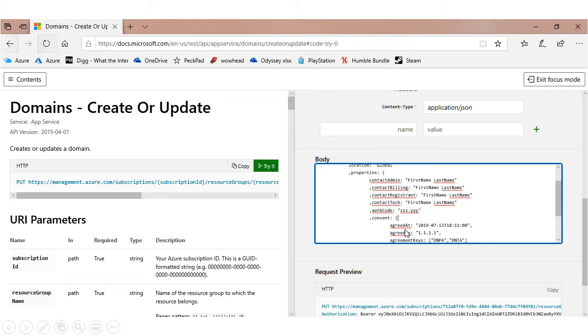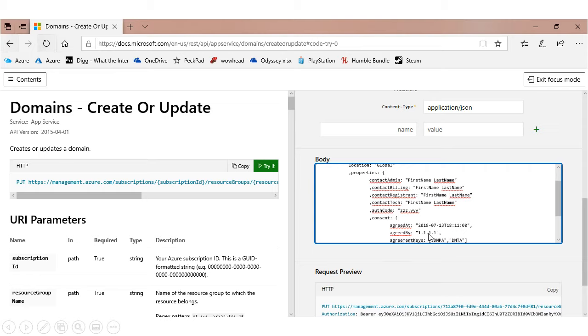So let me walk through these. agreedAt. You can look up the current GMT time. Just type that into Google, current GMT time, and plug that into here. I believe it does not have to be accurate. It just has to be somewhat close, I think. agreedBy.